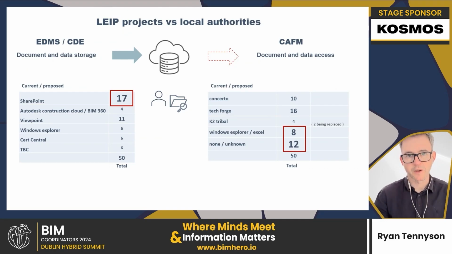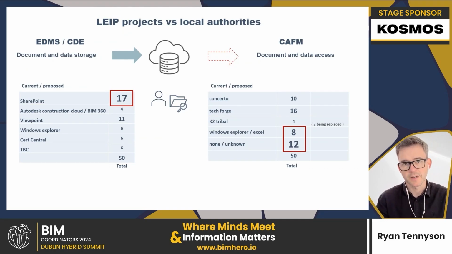Then, in terms of how that information is accessed or connected to a CAFM, there was a mixed set of results, where a lot of local authorities are just managing their portfolio estate using Windows Explorer and Excel spreadsheets. There's quite a lot using Concerto and Technology Forward, just two platforms, but they were disconnected from documents, and there was no way for that relationship. There was no relationship between documents and operation of the survey.